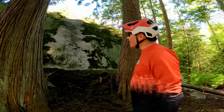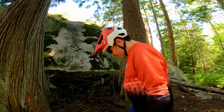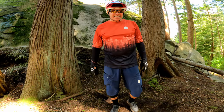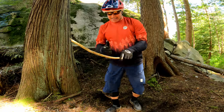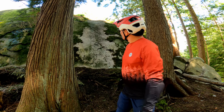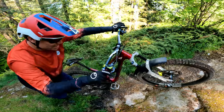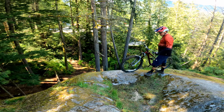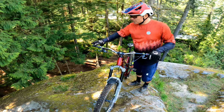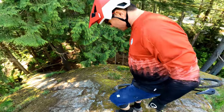So that's our first rock face. We're gonna start with the little one here and then the big one. Just kicking the rocks and sticks out of the outrun so you've got a nice smooth place to go - a little island of safety. You don't want to run over a stick and flick it into your front wheel and go over the bars. Gotta go up to go down. I'm going to leave my bike here and walk down to make sure it's all good.